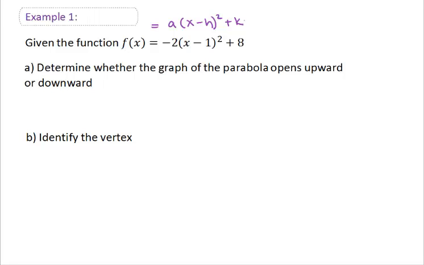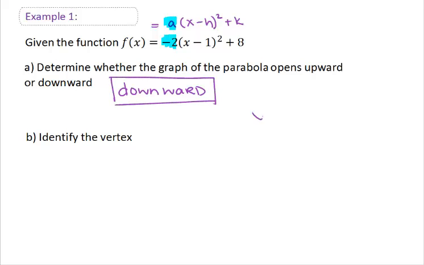Okay, our A value is negative. So since our A value is negative, that tells us that this parabola is going to open downward. So that automatically gives us a visual of our graph. So that automatically tells us that we're going to have something that looks like this. Now what we want to do is we want to find this point right here, so we know where to graph this on the rectangular coordinate system. So our vertex comes from H and K.